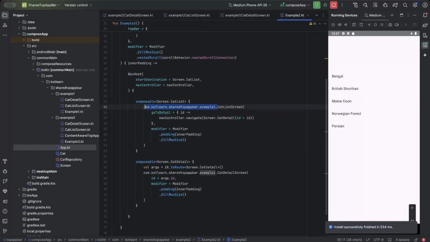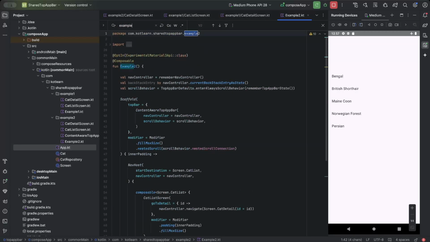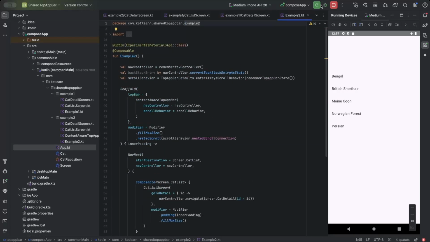When I've copied it, it's using the example 1 screens. Okay, that should be fine. Yep, as you can see, we've got cats now.